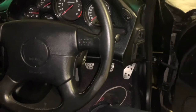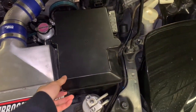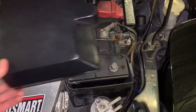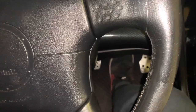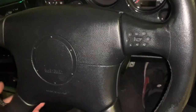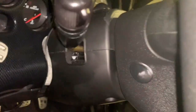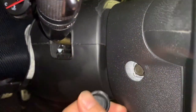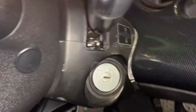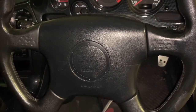Alright, let's get started to remove the OEM semi-truck steering wheel on the RX7. No matter what you do with the car involving the electricity system, you have to disconnect the battery first, press the brake and horn to make sure the electricity is gone. Then you can start to remove the steering wheel. On my 1990 RX7 there are two covers, one here and one on the other side - it's a 10 millimeter bolt.